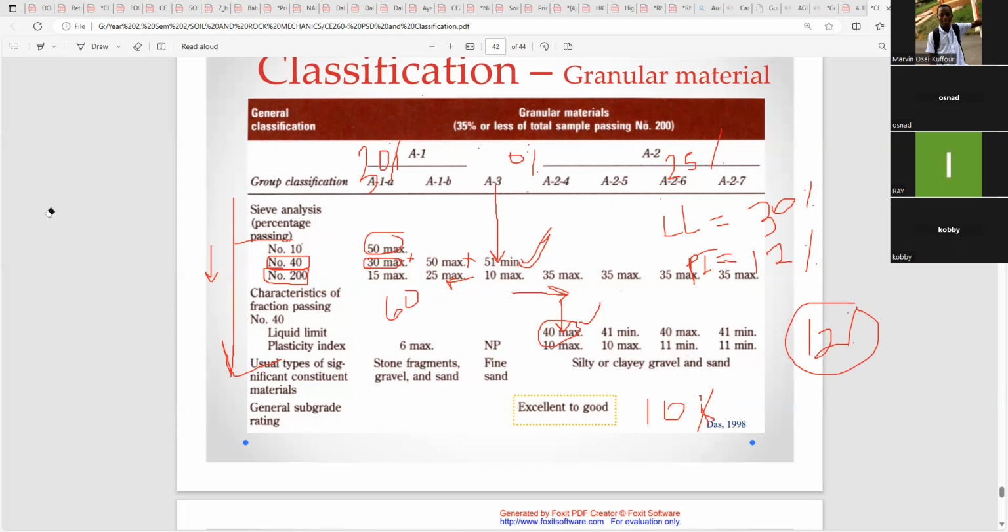Do you get it, please? Okay. Yes. So coming here, it doesn't pass. So what do we do? You have to move horizontally to the immediate limit. The immediate limit too is 10% maximum. So that part too, it doesn't pass. So we continue our journey. Please, do you get it? Yeah.